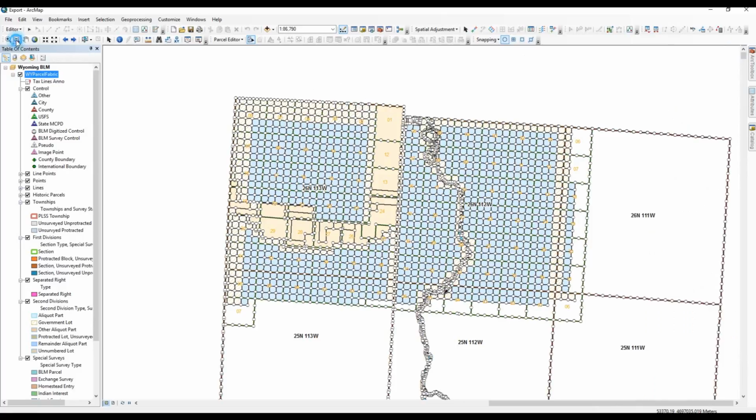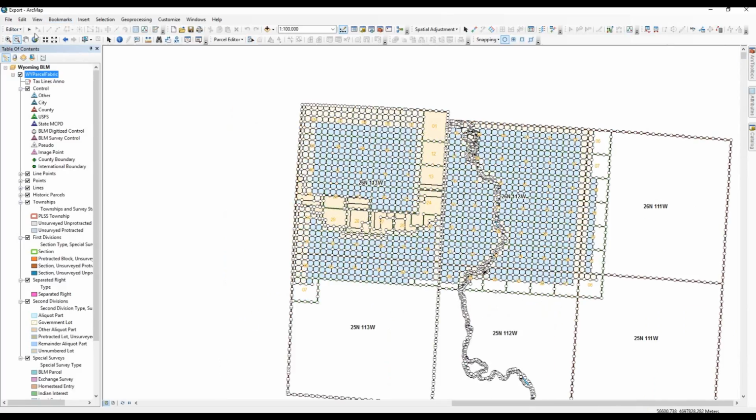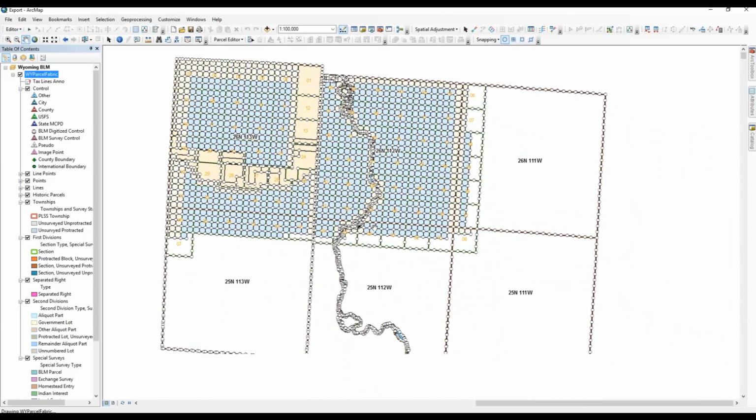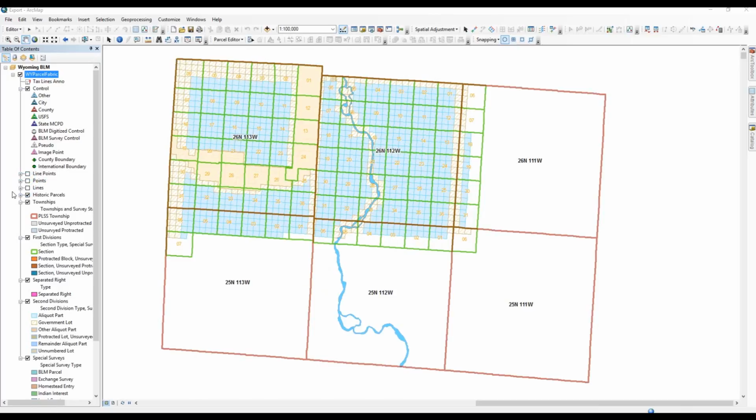I'm going to zoom out here so we can see everything that it did create. Still thinking. There we go. And now, just so it's a little more clear, I'm going to go ahead and turn some of this stuff off, such as lines, points, and line points, and turn off historic. We didn't have any to begin with. Now this is what you would want to clean up here.